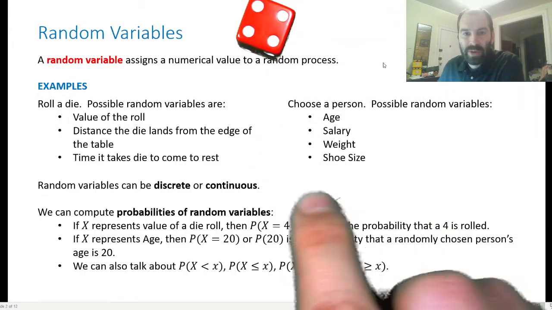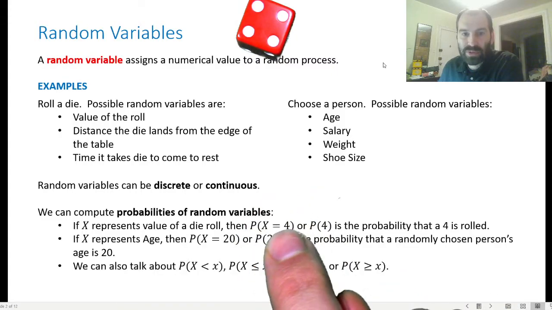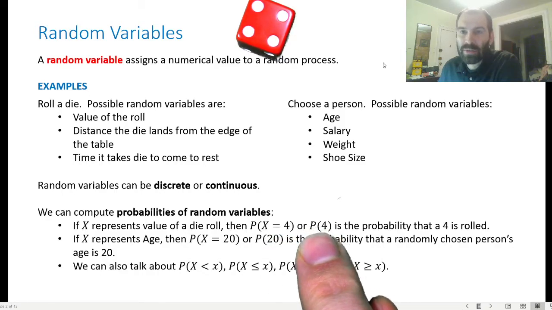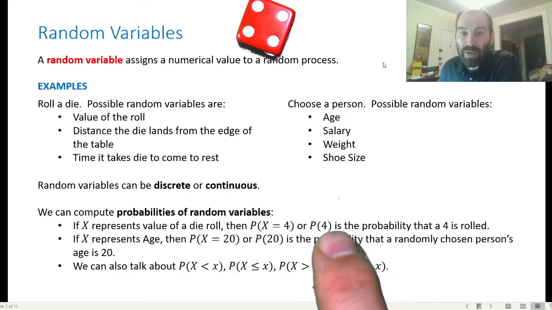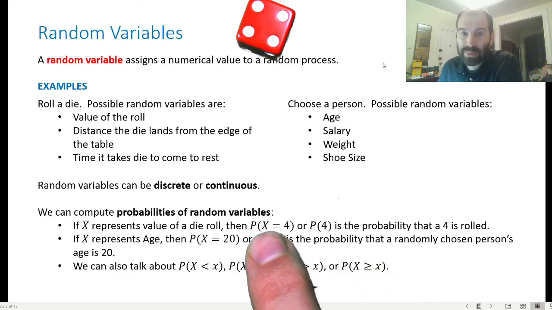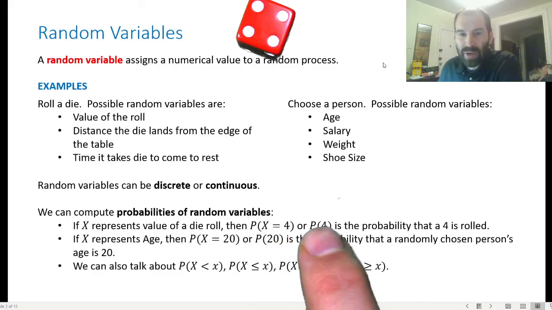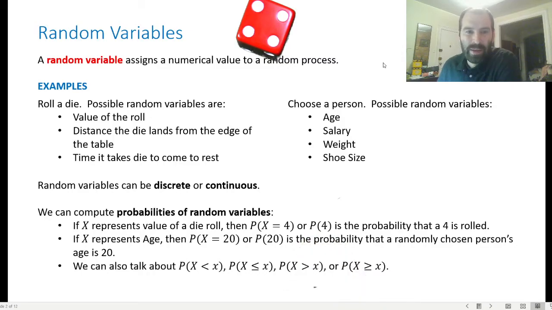Well, there's two ways I can write this. I can say the probability that x equals 4, because x is my random variable. That's one way people write it. Sometimes they'll be even shorter about it and just say probability of 4, understanding that we know what the random variable is. Now, if there's more than one random variable, you'll want to do it the first way, because this illustrates which random variable you're using. If there's only one random variable, you can get away with the short form, because we know which one we're talking about. And so that's how this works.